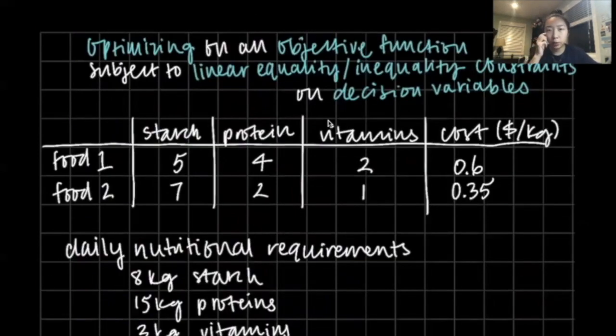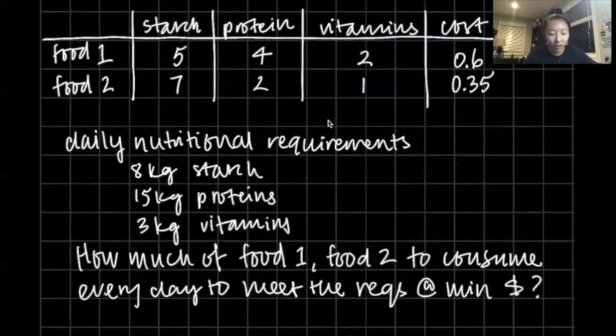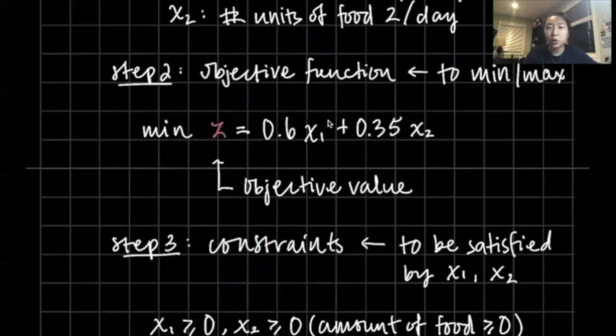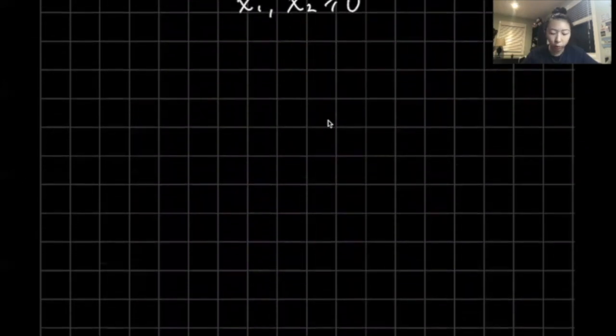Last week we talked about a diet LP problem, and this week our topic is duality. So instead of introducing a brand new problem, I will actually be extending from what we did last week. Last week, our LP problem took the perspective of a buyer trying to obtain all the required nutrients while minimizing the cost. So this week, we are going to the flip side and exploring what it would be like from the perspective of the seller.